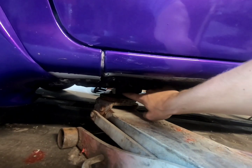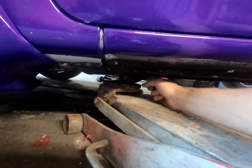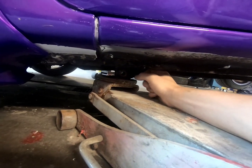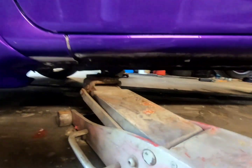I've designed and made everything here. This is all whatever I thought was best. So yeah, 1/2 inch, way overkill. I'd rather have overkill than underkill. This thing is strong. I have no problem jacking her up. Like, I do it all the time, don't have to care. Throw out paint on it once in a while.